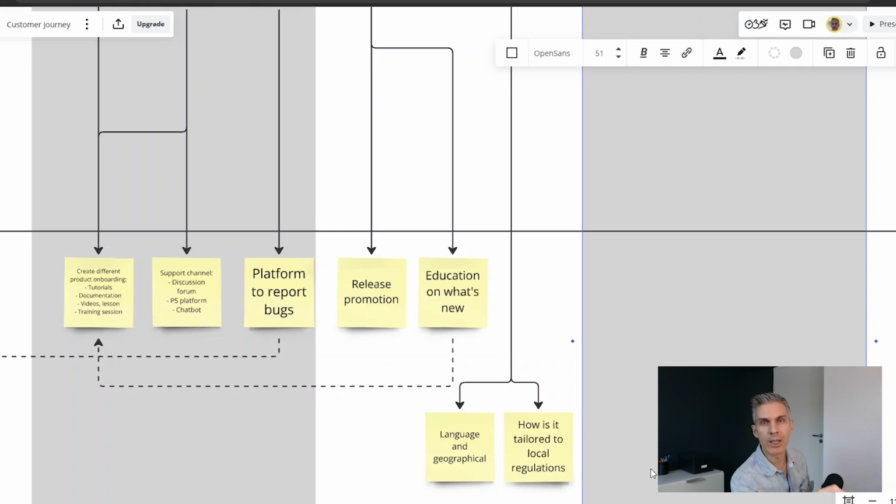The regulations, especially for public buildings, are going to be very different from one country to another, like how a person with mobility problems moves around the building. So this is something that you have to take into account on how your product is going to potentially support those or not support, or maybe allow users to support these local regulations.